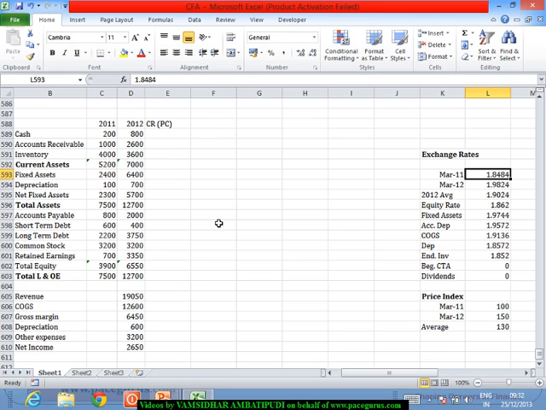But when I want to go with the current rate method, the simple thing is, first I will start with the income statement. In the income statement, each and every item I restate based on the average rate, straightforward. Each and every item I restate based on the average rate. So revenue, I multiply it by the average rate. So this is what is my revenue.